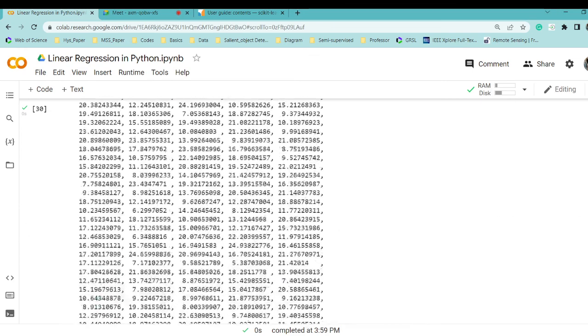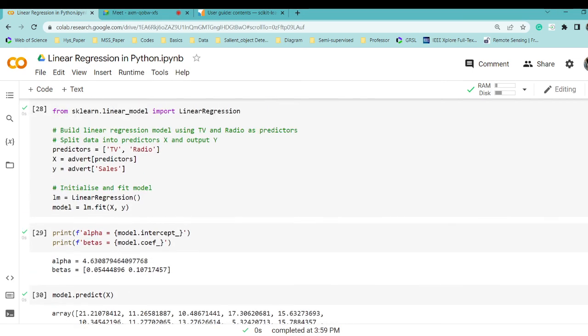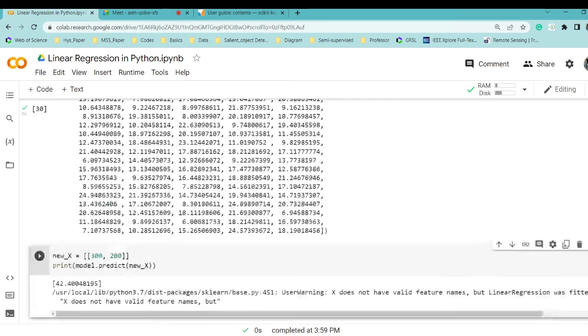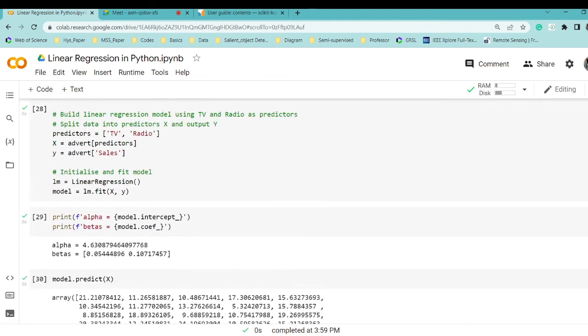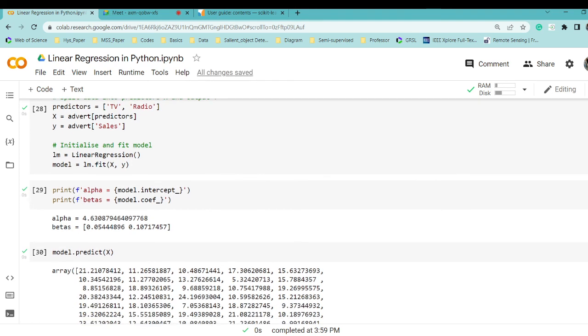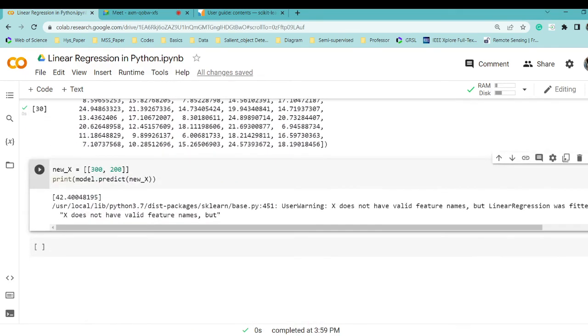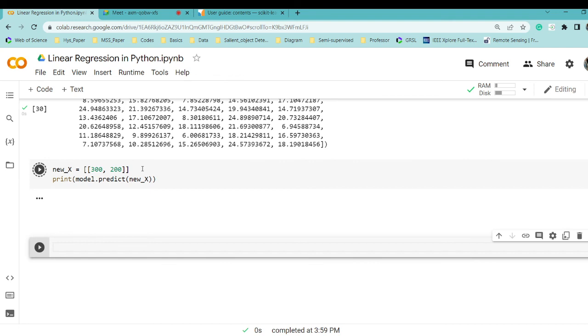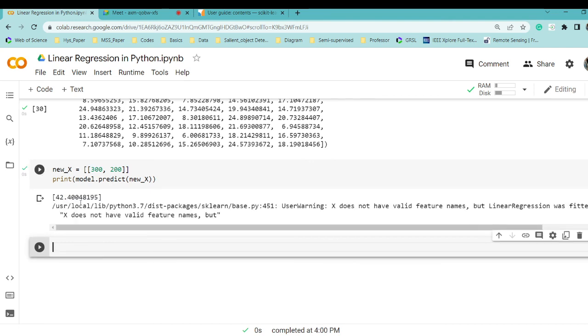See, what you are talking about was if I want to predict between two values, right? TV and any other option. So I have taken over here TV and radio as two predictors. That is, over here I'm showing multiple linear regression. And I want to know how my advertisement sales value will be predicted. So 300 is my new TV advertisement value, and 200 is my new radio advertisement value. Now I need to know the predicted sales value. So you can see 42.4 is my new sales value.